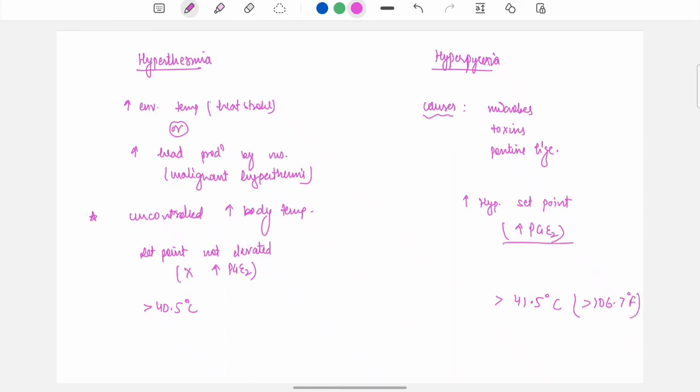Now, hyperpyrexia is due to an increase in prostaglandins, so treatment can be NSAIDs. In hyperthermia there is no role of prostaglandins, so there is no role of NSAIDs in treatment. Treatment is hydrotherapy. So it is very important to differentiate between hyperthermia and hyperpyrexia or fever, since hyperthermia can be fatal and does not respond to antibiotics. It responds only to hydrotherapy, water therapy. In management of fever, we usually use paracetamol, acetaminophen, ibuprofen. But in children, don't use aspirin, as it can lead to Reye's syndrome.